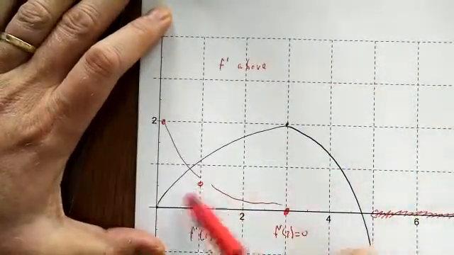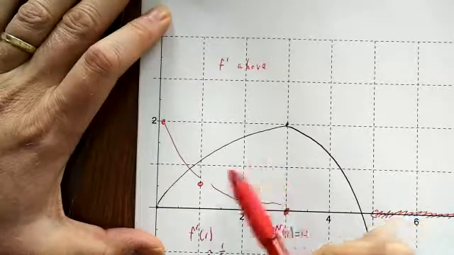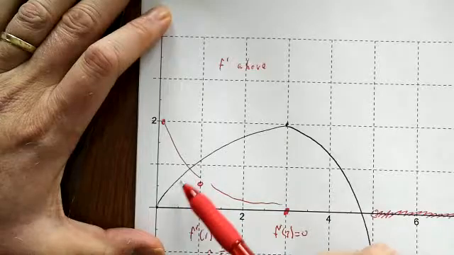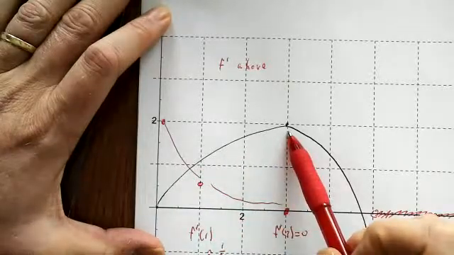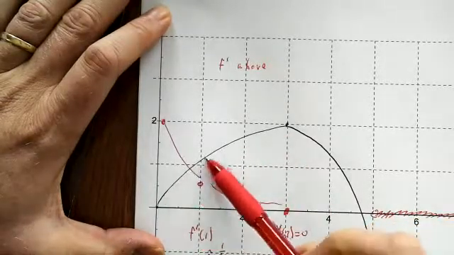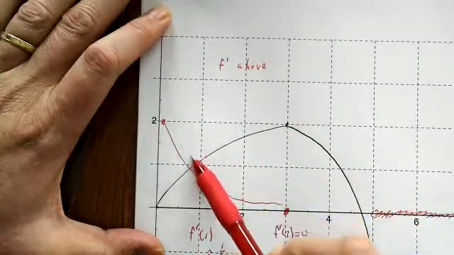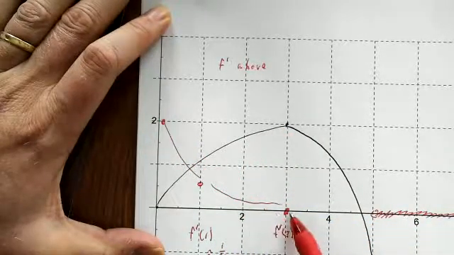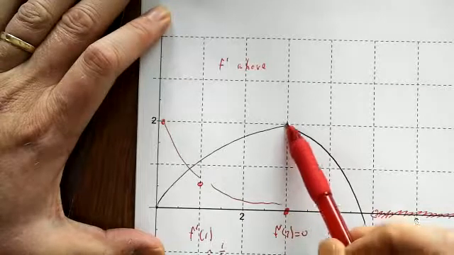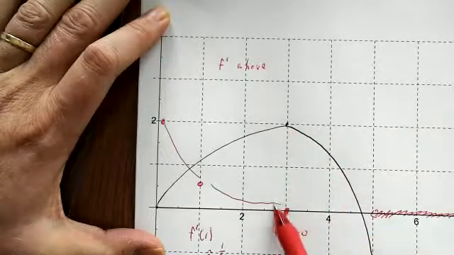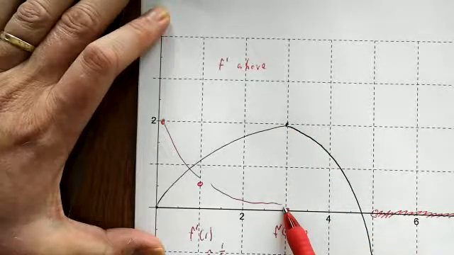Okay? Now this is very qualitative. We know that f prime has to be above the axis because f has a positive slope throughout. The slope of f is getting smaller as I move from left to right, which means the derivative values should be getting smaller as I move from left to right. The derivative is 0 here, which means the slope of f is 0 here, which means the derivative is 0 there.